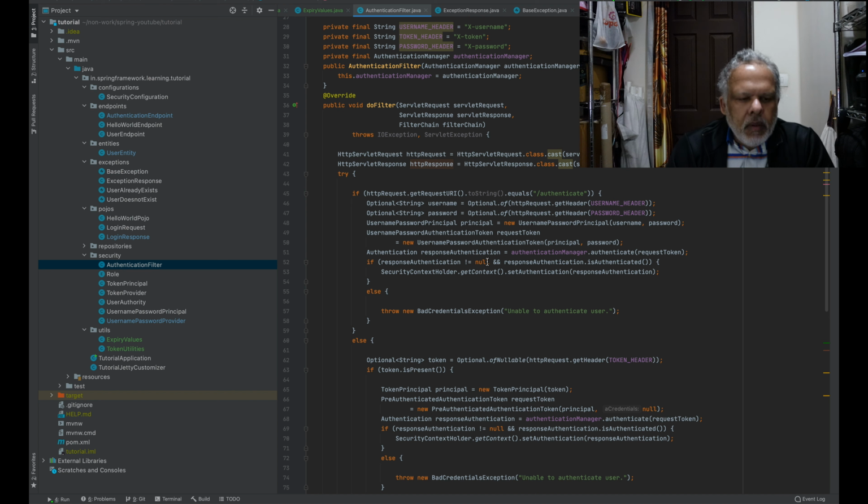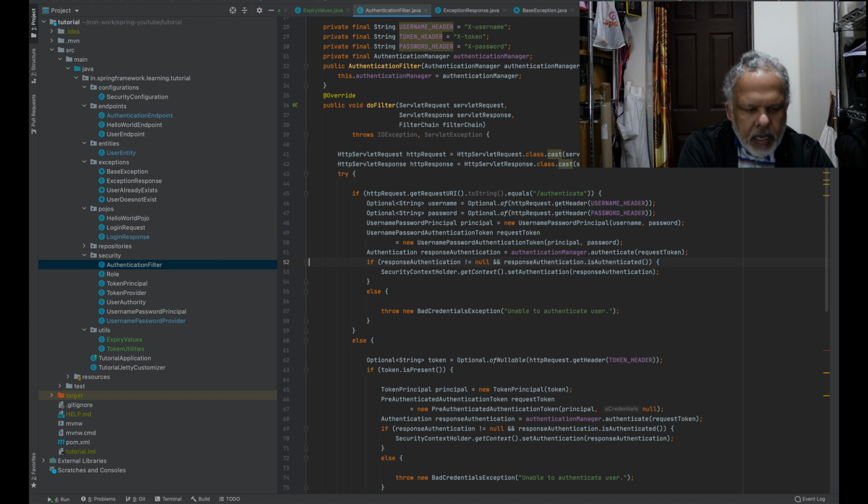We know that the refresh token will only ever be used when somebody is calling the refresh endpoint. In all other cases, the regular token gets called. So we can use that condition to differentiate.